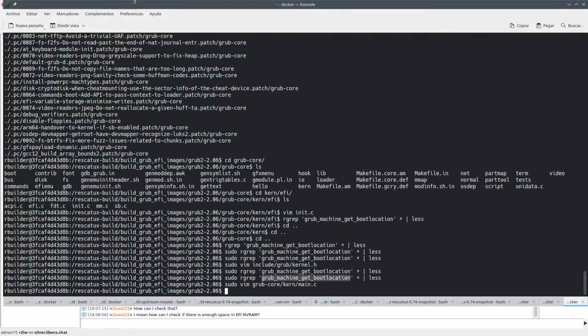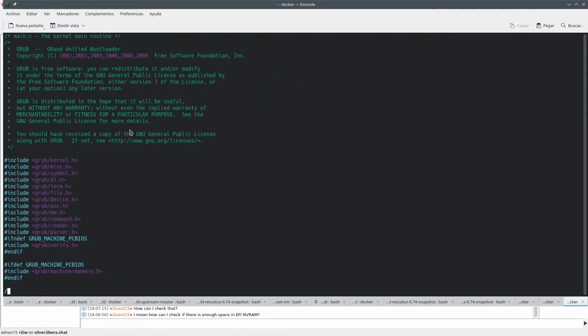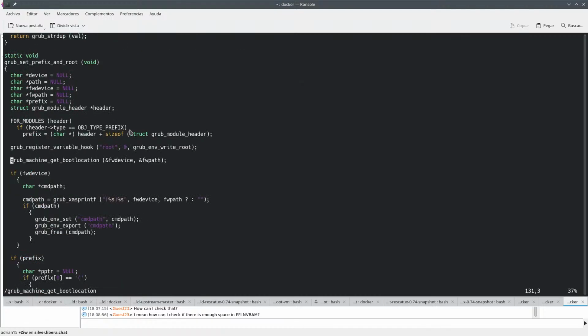One second, please. Let me copy this. grub_set_prefix_and_root.